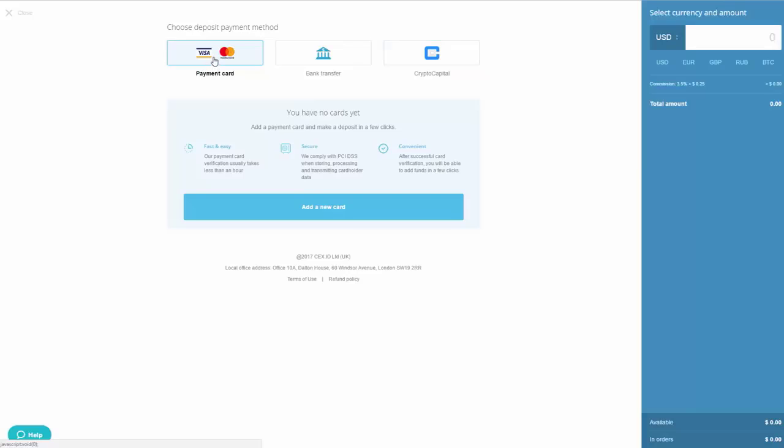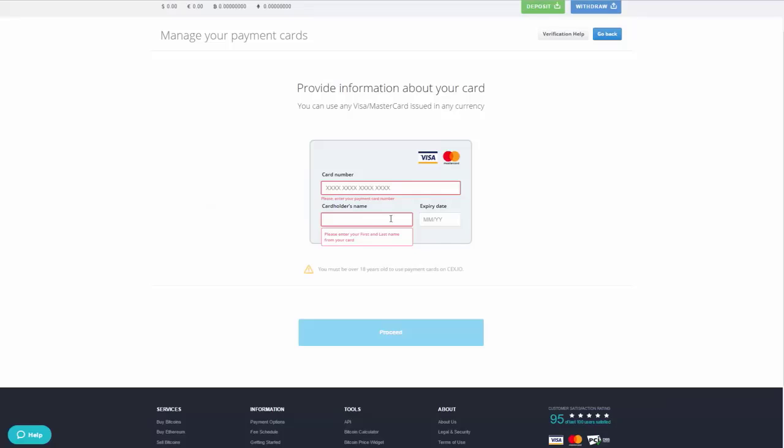Now I'm going to go ahead and click on Visa MasterCard, because I'm going to do it in that format, and then from here I'm going to choose how much I want to buy. But before I do, of course I have to add the card, so let's do that first. Let's add a new card. You're going to put in the information that they ask you for, the card number, the cardholder's name, expiration date, all that stuff, in order for you to be able to purchase. So I'm going to go ahead and do that, and then I'll be back.